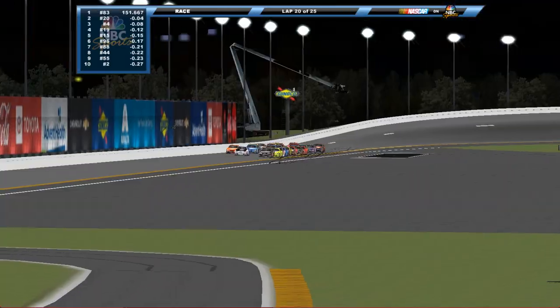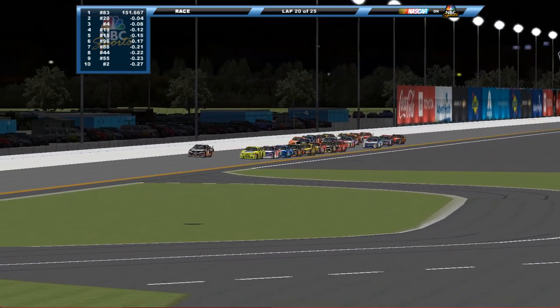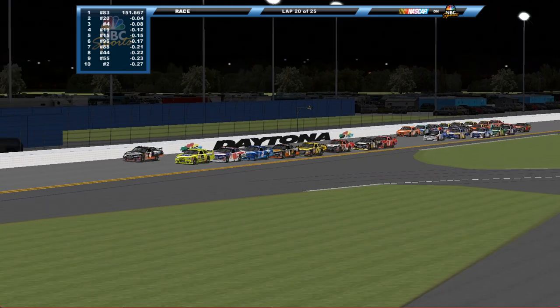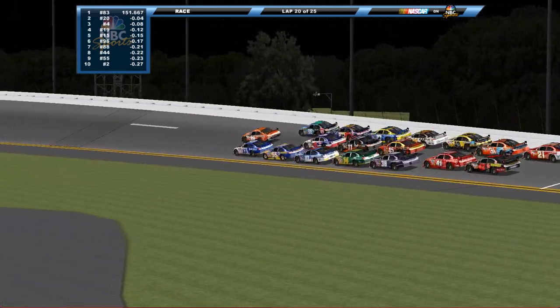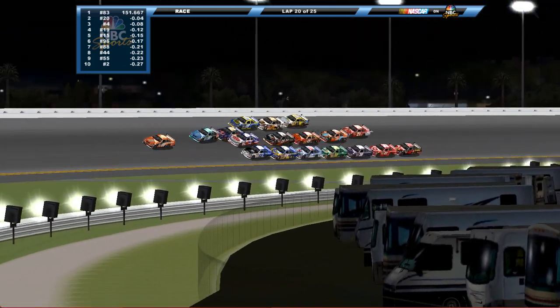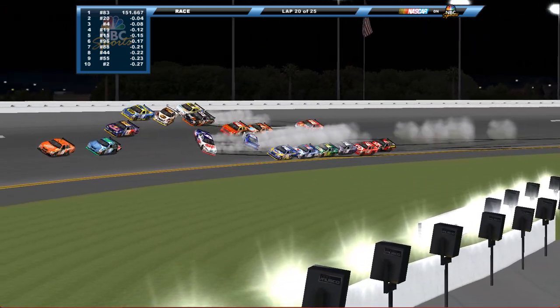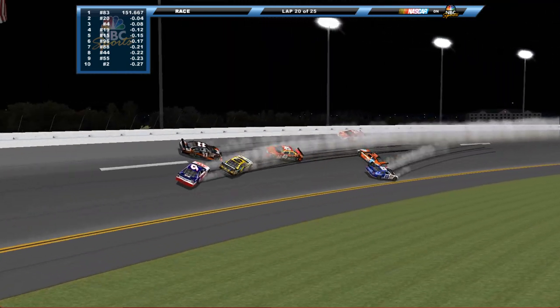Gonna go way down, staying to the inside, gets past, moves up the entire outside line and middle lane for a little bit. Got blocked. The 13 moved down the inside now as most of the cars on the outside got stuck. And I don't think he was expecting them to move down to the bottom. Now here comes the 13 getting spun around and another big crash from Daytona.